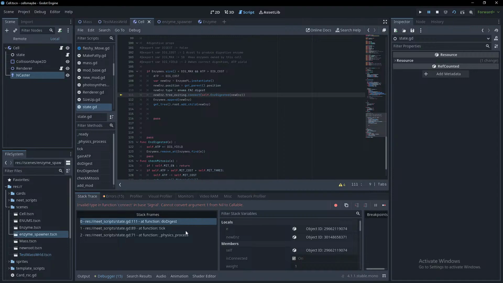Why am I being dumb here? Invalid type function on connect on base signal.